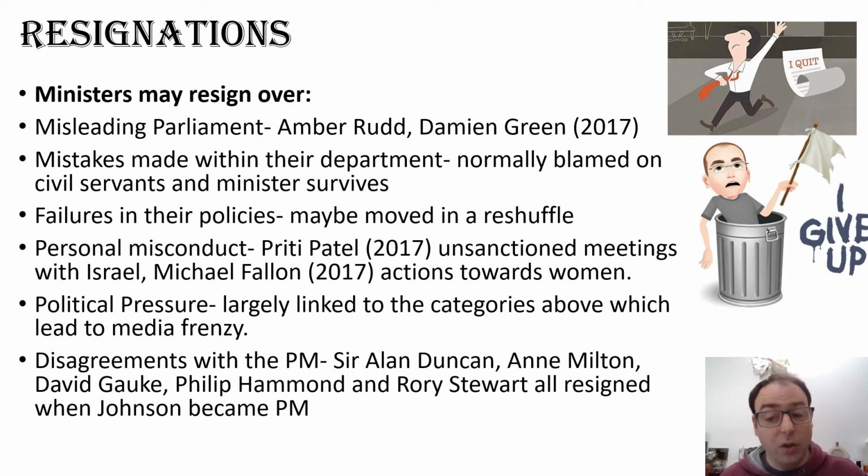So resignations do take place, and some of them have been over misleading Parliament. We've seen Amber Rudd as one example already. There was also Damian Green in 2017 about some material on his computer that shouldn't have been there. If there are mistakes made within their department, then theoretically a minister could go based on that. But normally they tend to blame the civil servants beneath them, and they tend to survive. If there are failures in policy, then again a minister may well go, but they may be moved on in a reshuffle.